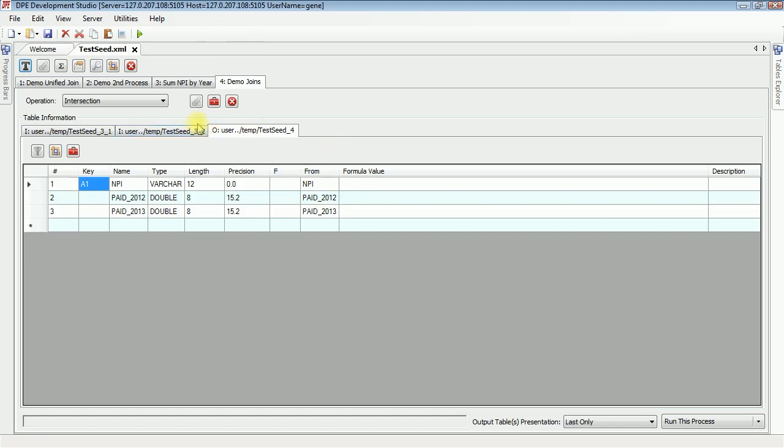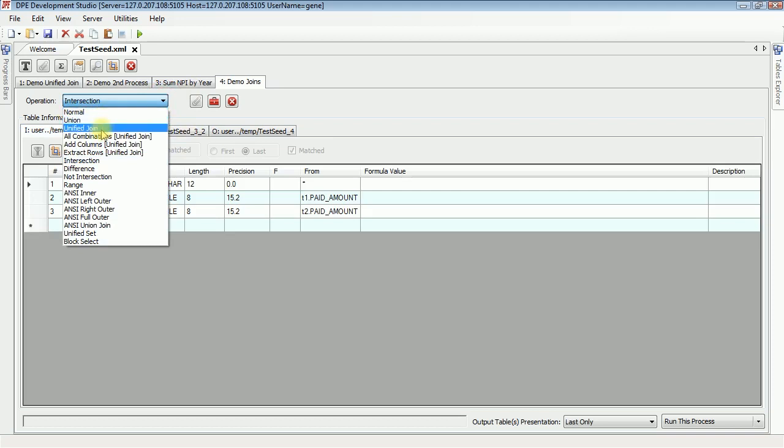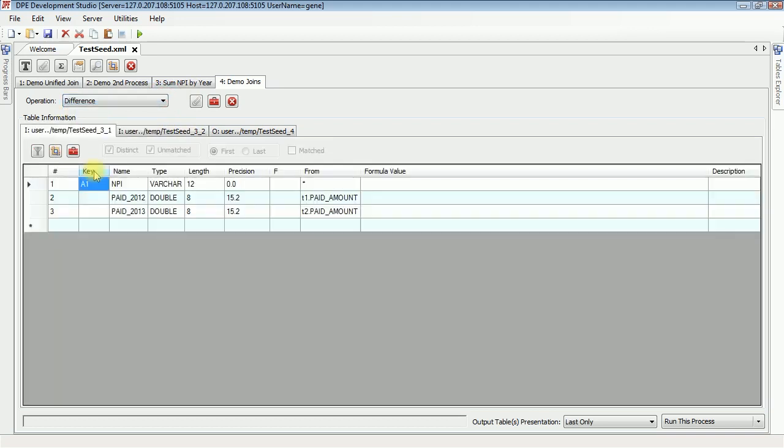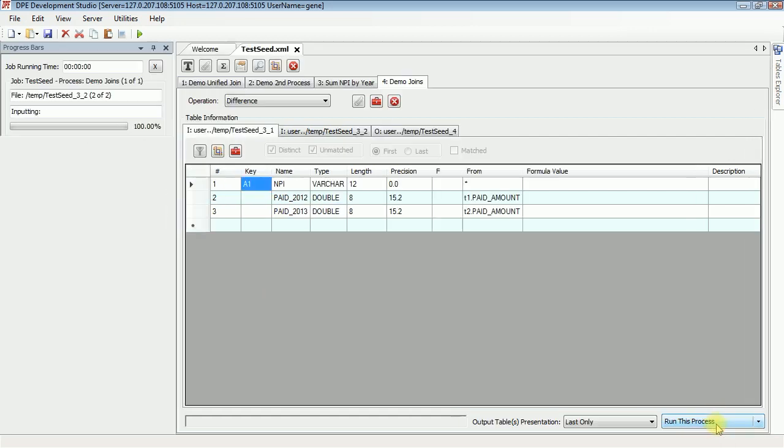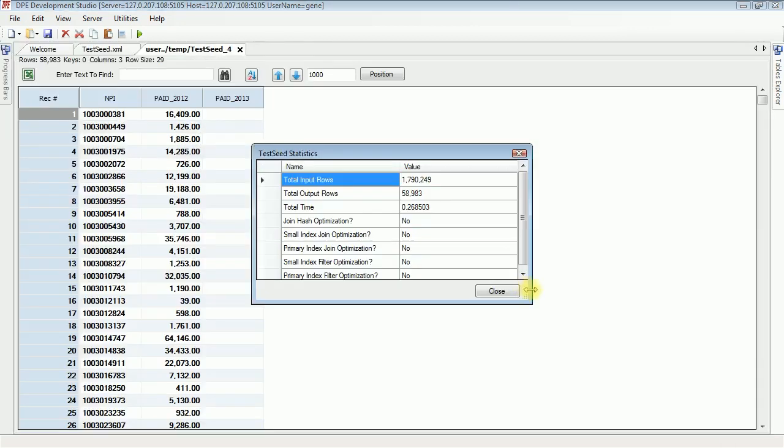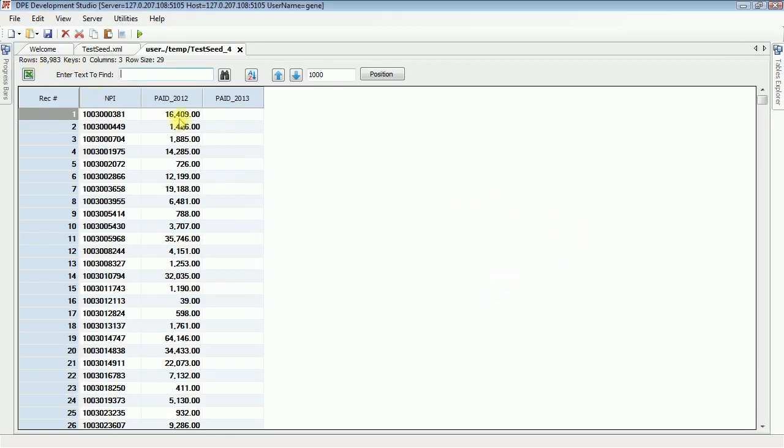So maybe what I really want to know is what providers got paid in 2012 that didn't get paid in 2013. So here I can simply change this to a difference join and run this, and that's going to give me only a list of those providers, about 58,000 of them, that got paid in 2012 but not in 2013.